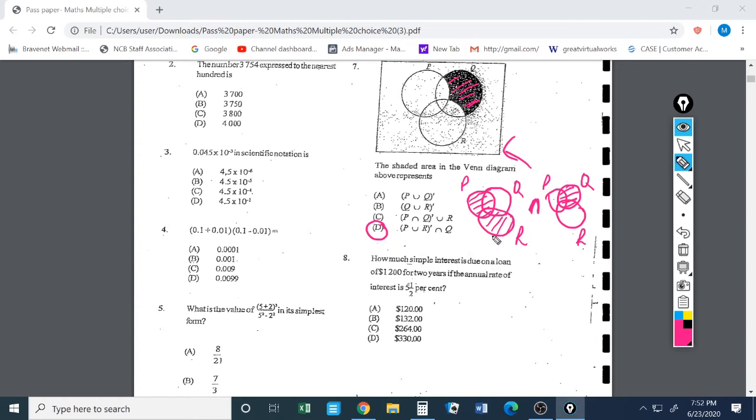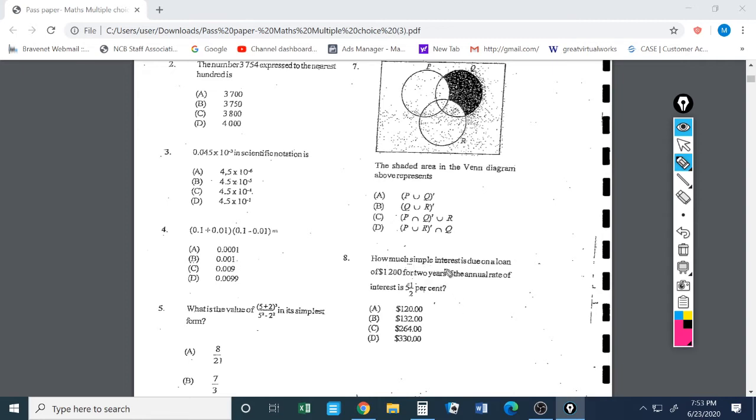And the reason why is because if I intersect this here, P union R, everything outside of P union R, right? Everything outside of P union R would just be pretty much here, right? And if I intersect that with Q here, I'm going to get the shaded region there. So D is clearly the answer. I need to have the P union R, everything outside P union R intersecting Q to get that answer, right? All right, guys, pretty difficult, but D is clearly the answer. All right, so let's look at number 8 now.